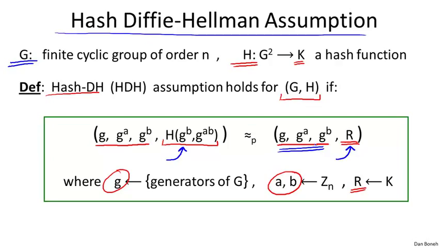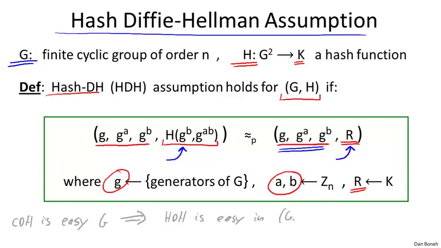It looks basically the same as the key that we used to derive from g^a and g^b. Now I'd like to point out that the hash Diffie-Hellman assumption is actually a stronger assumption than the computational Diffie-Hellman assumption. The way to see that is using the contrapositive. That is, suppose the computational Diffie-Hellman assumption happens to be easy in the group G. Then I claim that, in fact, the hash Diffie-Hellman assumption is also easy in the group G.